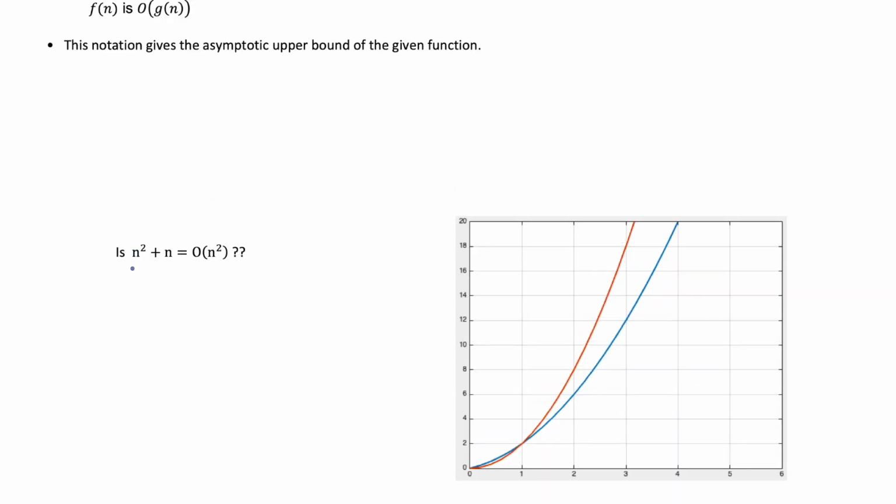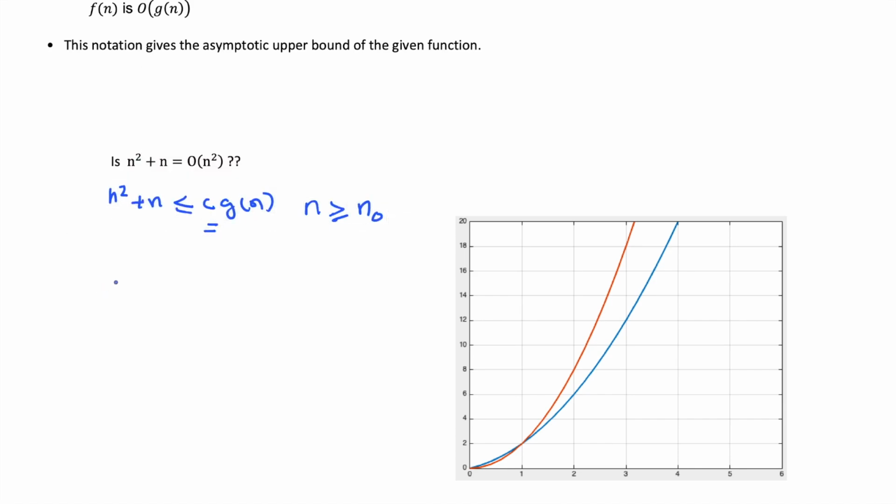Now we have to check whether n square plus n can be written as big O of n square alone. If we want to write n square plus n is equal to big O of n square, then we have to prove that n square plus n is always less than or equal to c into g of n for all values of n greater than or equal to a specific value n0. And we will look at whether we can prove this for a positive value of c. Then if it is true, we can write n square plus n is equal to big O of n square. So let me make some space over here.